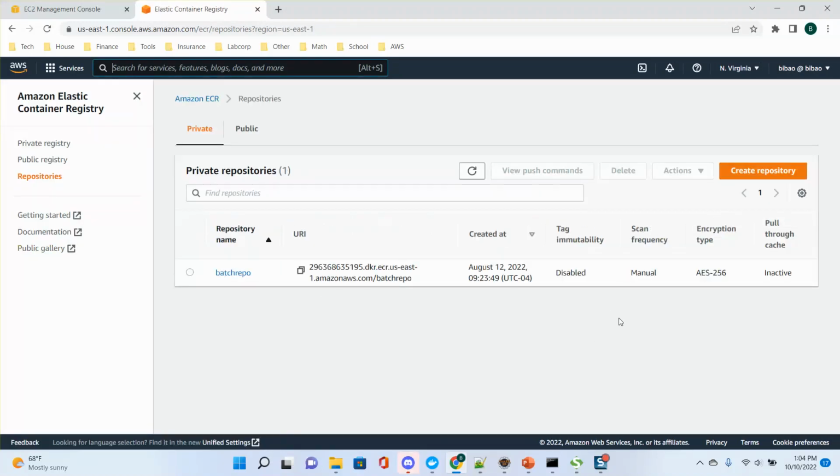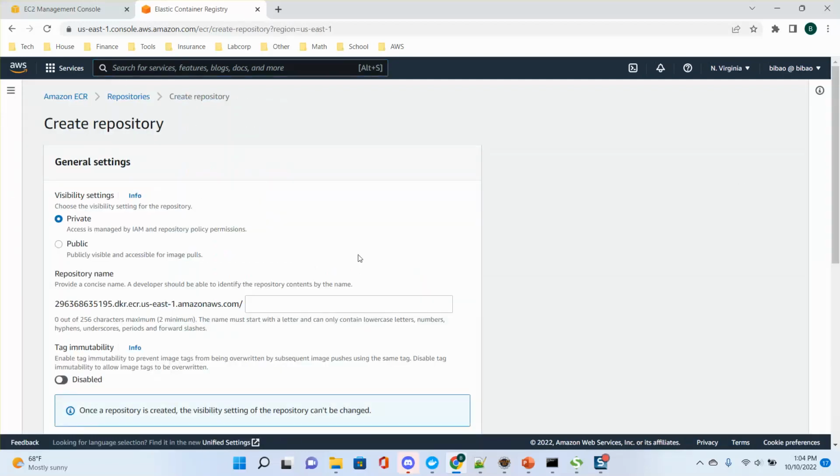Be careful, this repository is not a repository of your source code, not like Bitbucket. This is a repository of images, so you have to build a repository first. Let me create a repository. You can make it a private or public repository. If it's public, you can give out the URL and people can download your image from anywhere.